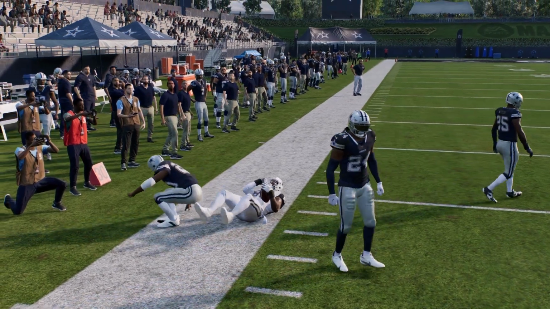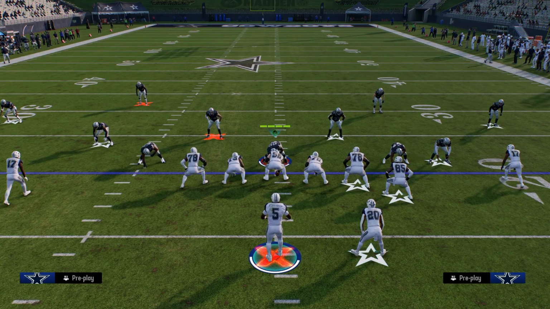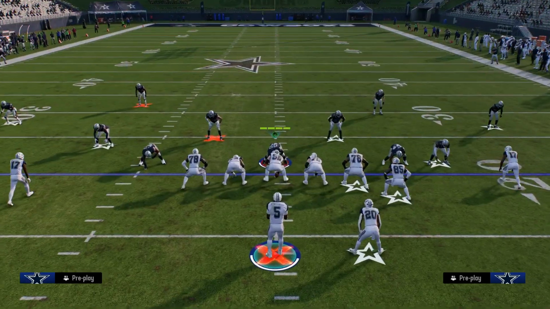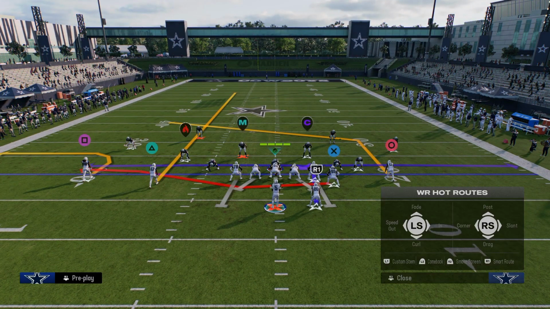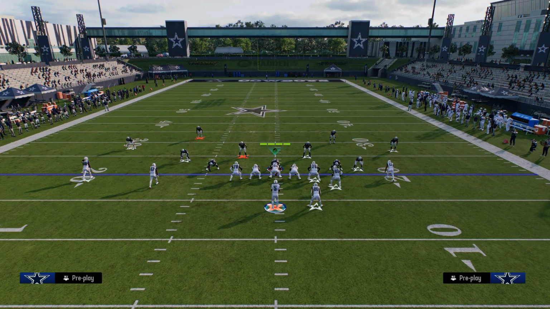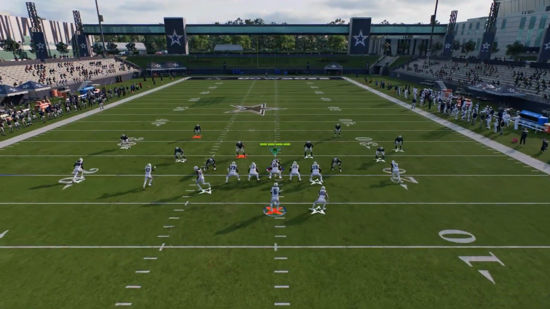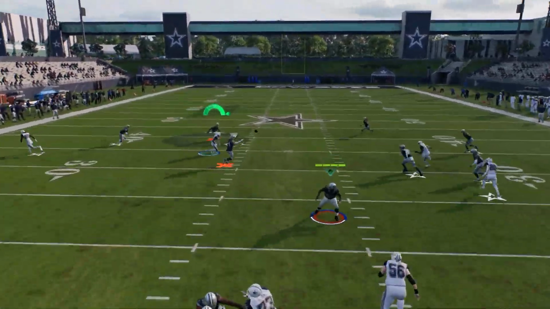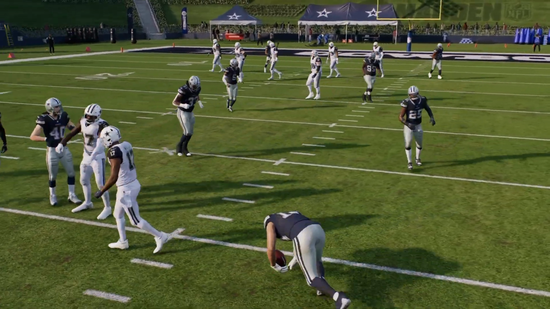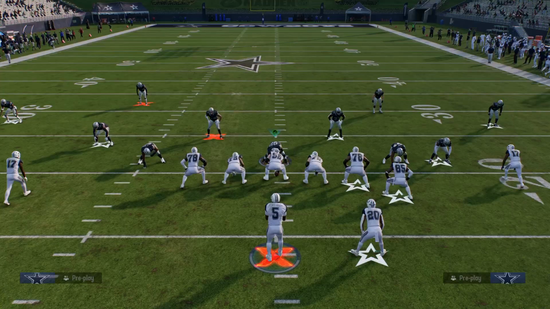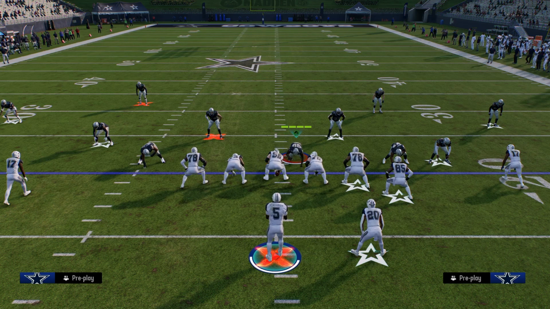Another thing that you have access to, this is a little bit more of a cover 3 type of deal, but it can still work against cover 4, is you can take a look at the seam streak off the rip. A lot of times the seam streak will be open in this left side pocket. You'll see, throw it right in there. And that time you saw the yellow played it a little bit more, but you've got to anticipate, for example, a lot of people like to send 4 in this game.